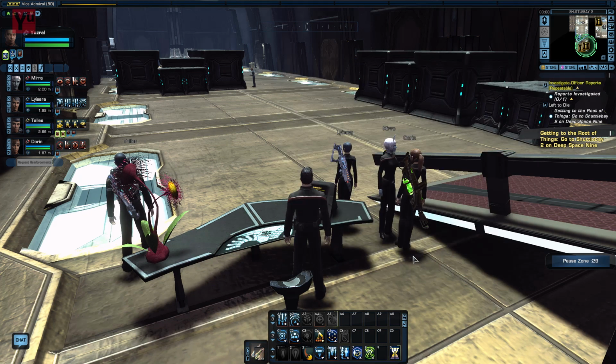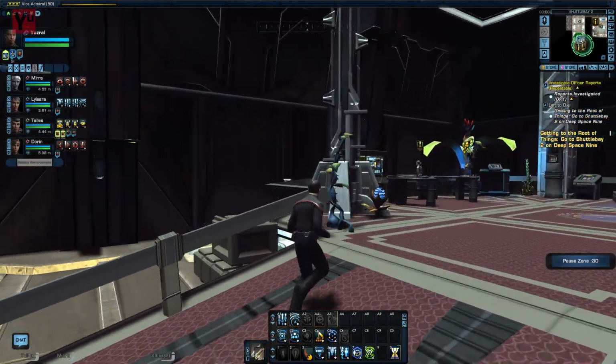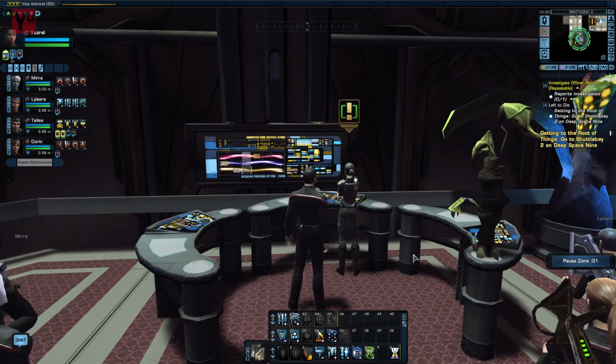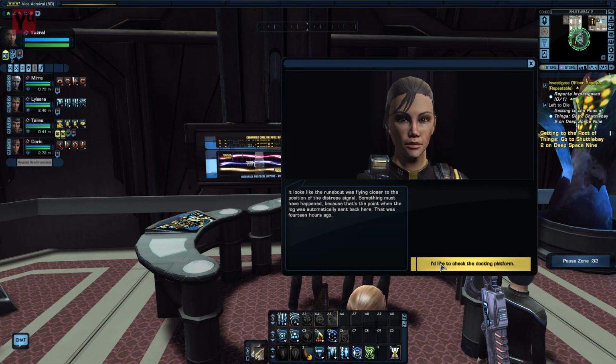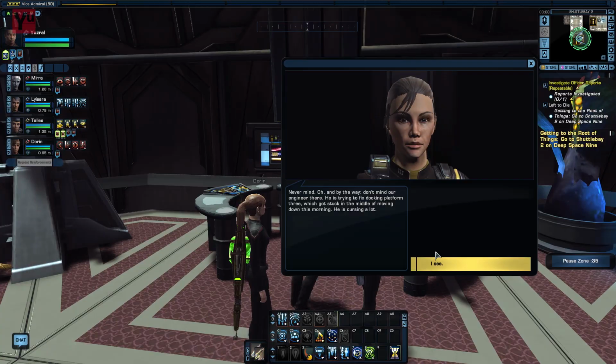Fine. Let's go speak to Commander Berkner again. Also, if we can have the coordinates for the Romero and the runabout, that would be most helpful. Just saying. Commander, what have you got for us? Indeed, I wonder what happened. So 14 hours ago, they lost the automated distress, or rather, the distress signal dumped automatically. Well, that's a handy sign, isn't it? Right, down the ramp, turn left, right in front of those crates, and docking platform 2 is the one on the left.